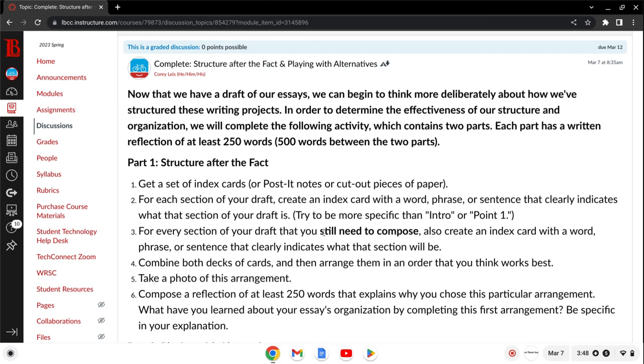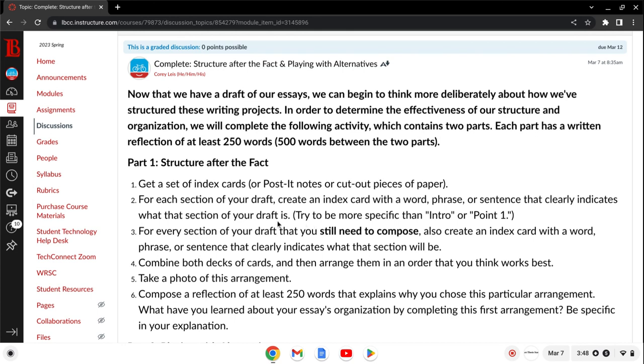There's still more work to be done, still more ideas to expand, details to include, points to extrapolate, all kinds of stuff. So what you're going to want to do is think, okay, what do you still need to include in your essay? You're going to create a card for each of those points that you still need to include in your draft.